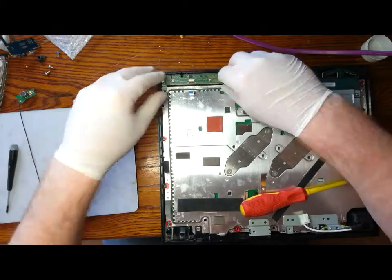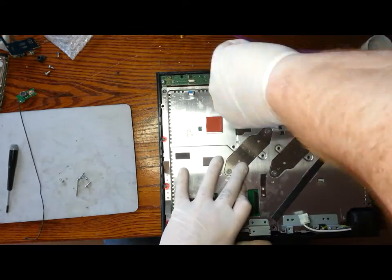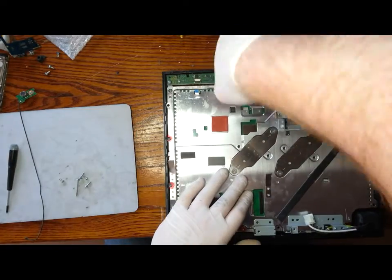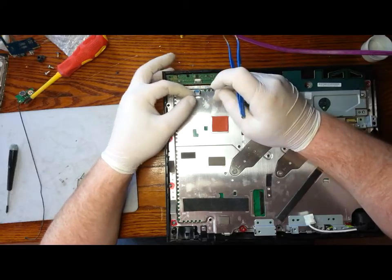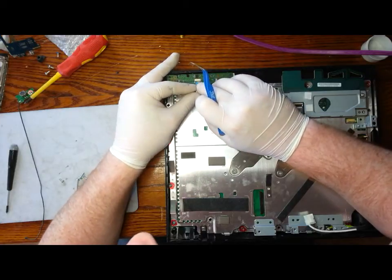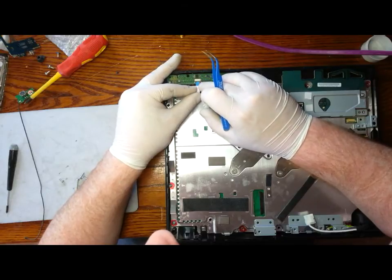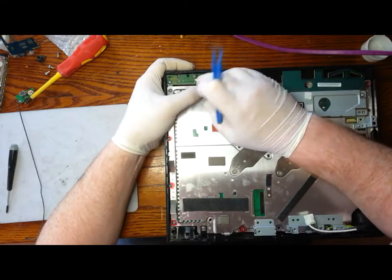Remember to insert this bracket before you put on the top screws on the left hand side, them two screws, as well as holding the housing together, holds that bracket on. Then we can insert the small ribbon cable. And lock it into place.